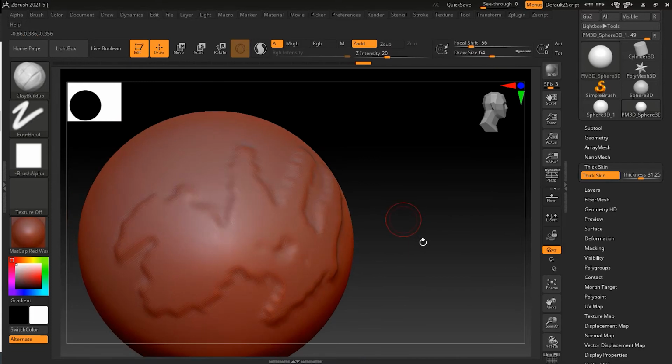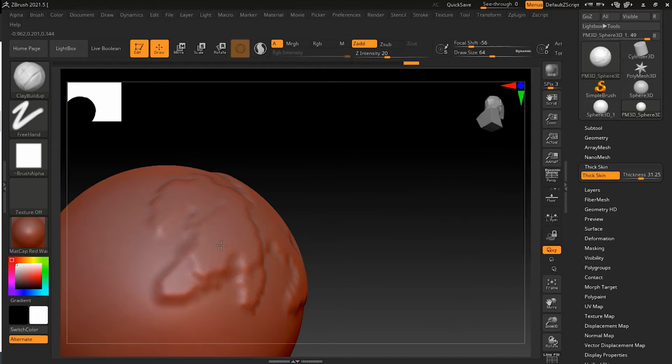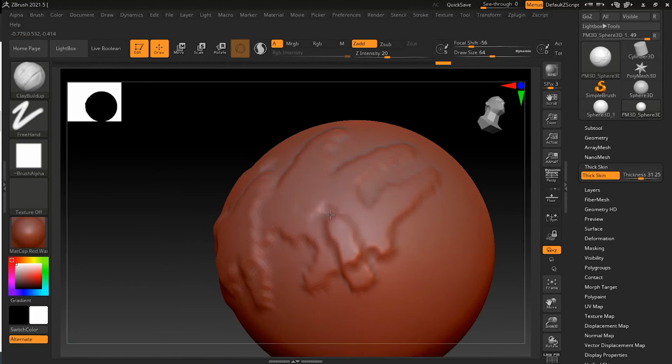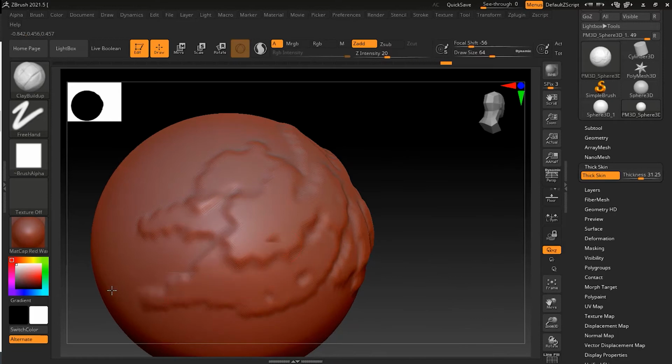Now one more thing I can do here is turn off this thick skin, and when I turn it off, this part is now locked in, and this will be calculated as the normal skin part. Now if I turn it on, I can actually paint over this as well, and it will start giving me another thick layer option. So this is how you can create many different kinds of effects here.